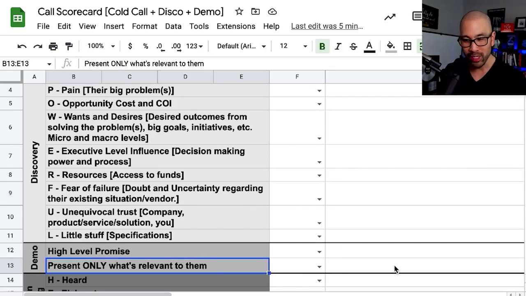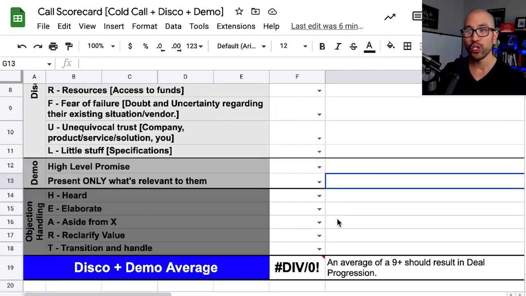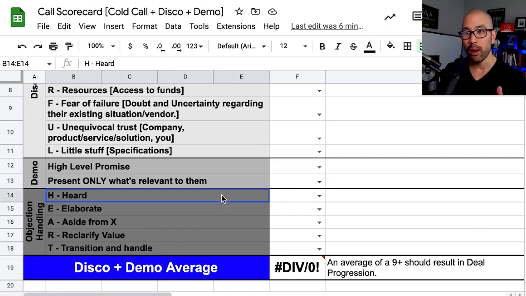So same thing, very similar to before: scale 1 to 10 for all these things. How would you rate it? And what's the feedback or evidence you put right here to be able to rate objectively? And then go into objection handling, right? So being able to understand and follow this process to uncover and make them feel heard, to get them to elaborate, to actually follow the process of handling objections, which is the objection handling framework right here, to be able to rate yourself at a 10 at this level.